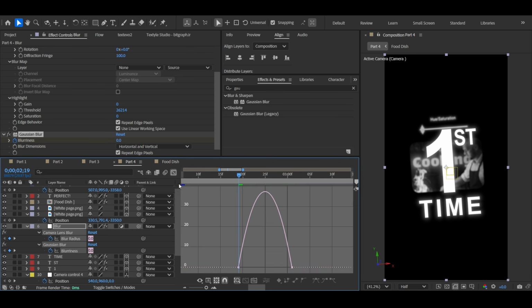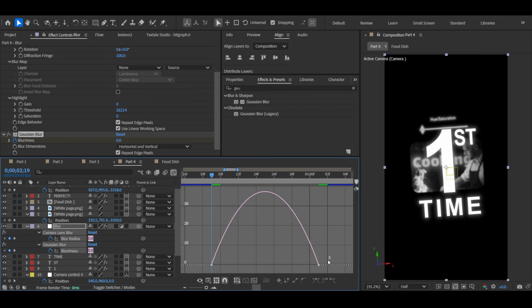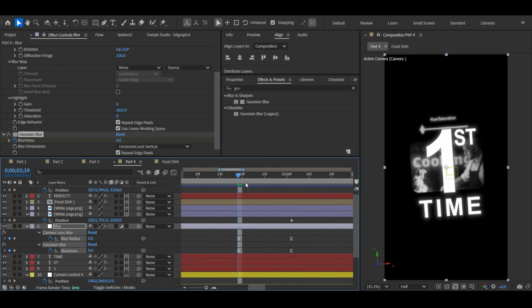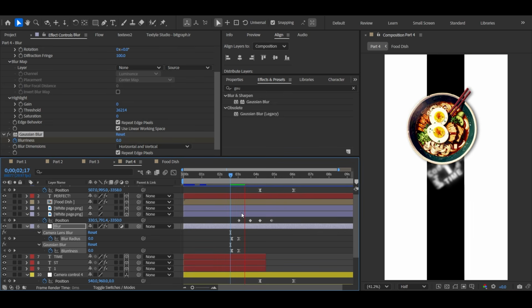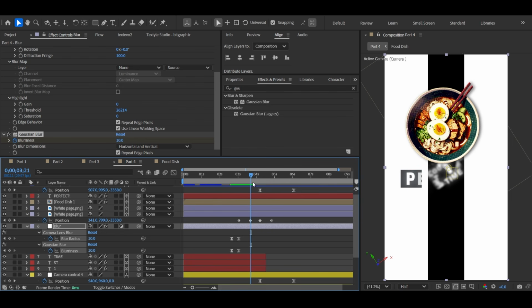Go into the graph editor. Select the second set of keyframes. Drag the handle to the left until the influence reaches about 65%. Now everything behind the food dish is blurred.